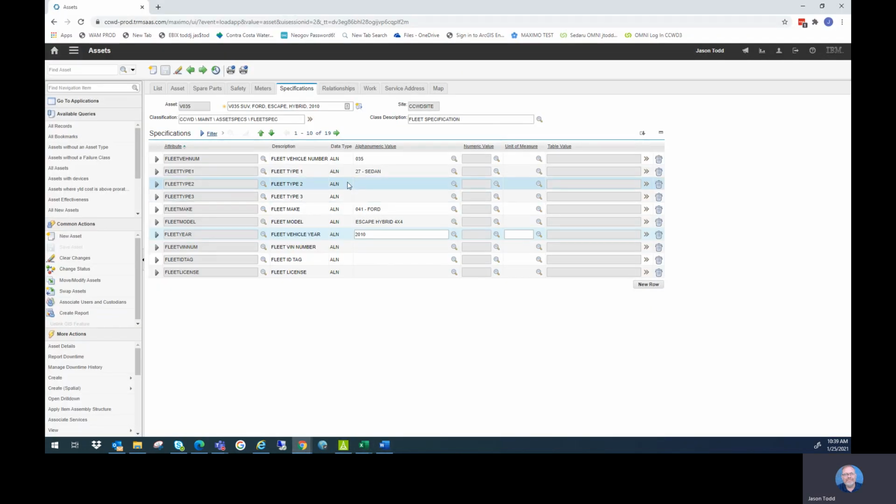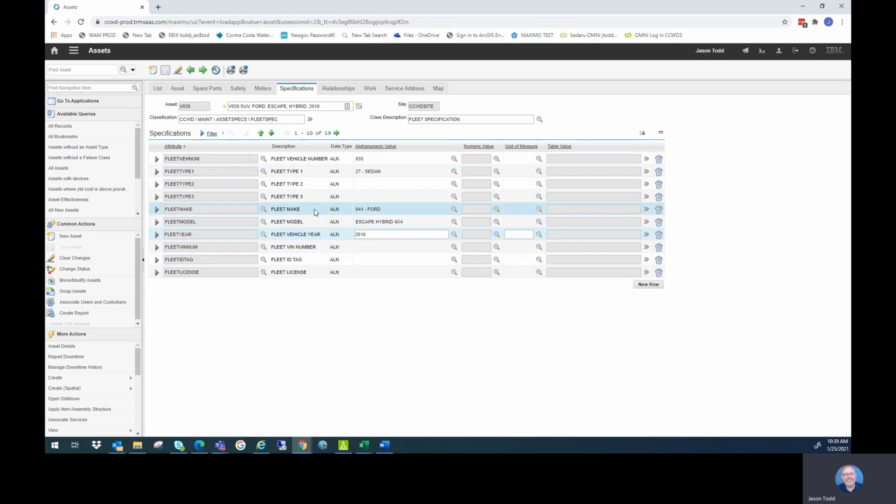So once I'm done populating this data, the system will run its batch processing tonight. Both the Maximo system and the Sedaru systems will update their schemas and build this specification and start displaying this specification for us in the software.